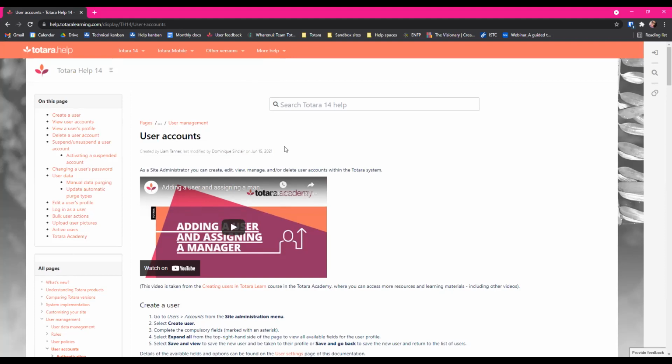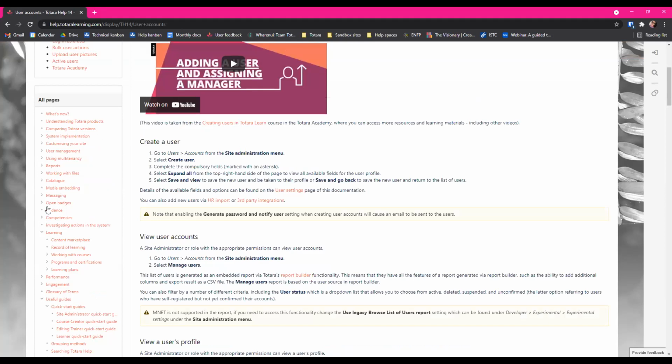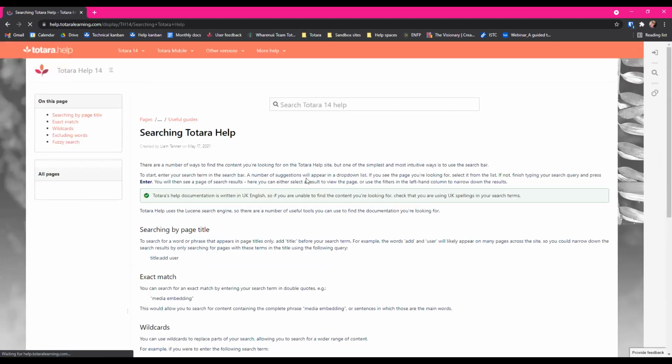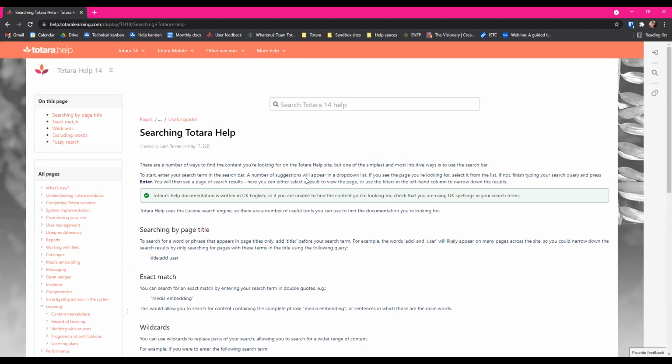And one more question in the Q&A. Two more. So is there a way to refine searches as sometimes too many results are displayed? And are the search results sorted or prioritized? So we do have in our useful guides a guide on searching Totara Help. We are aware within the current system that the search is not ideal. We are looking at potentially moving to a new system with an improved search functionality in the future. But for now, there is a guide here which will show you some tricks on using the search.